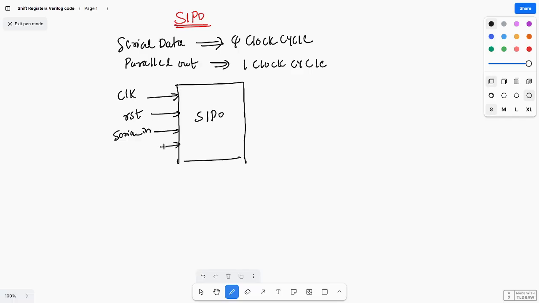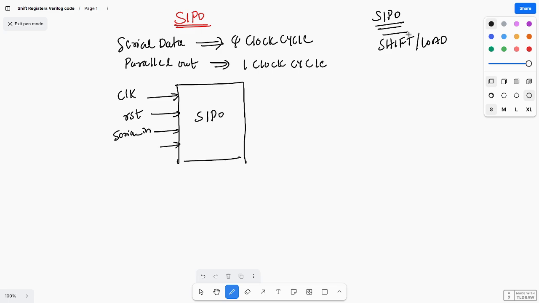In SIPO we have already seen shift bar by load.